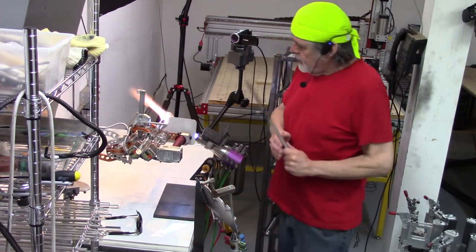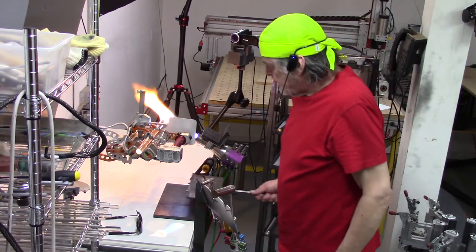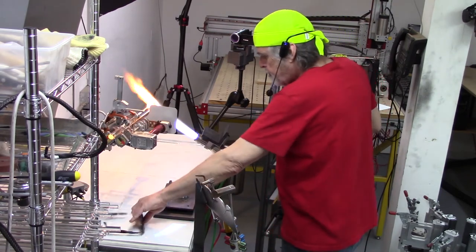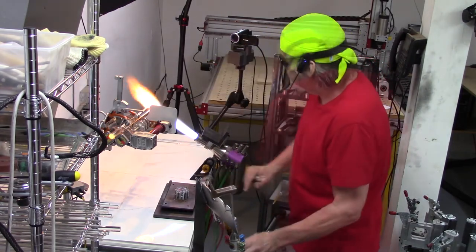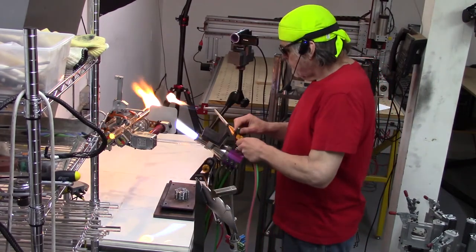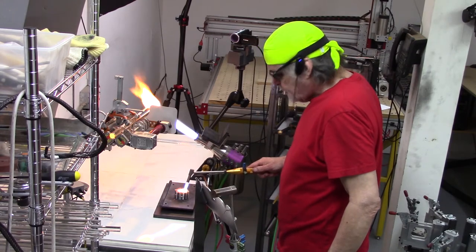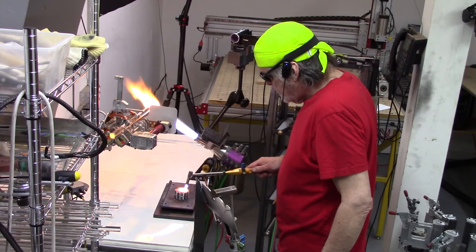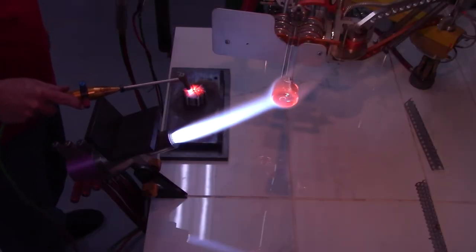Okay, let's get the end of the pre-made moil going. And there is the piece. The first thing I'm going to do here is heat the surface of these pieces, which are held together now by the stainless safety wire. And I don't need to get this incredibly hot, just need to get it hot enough to stick.